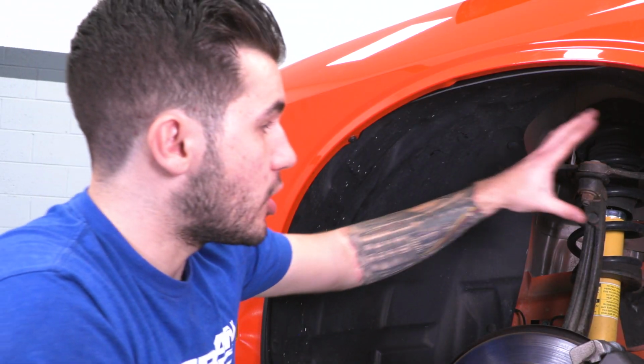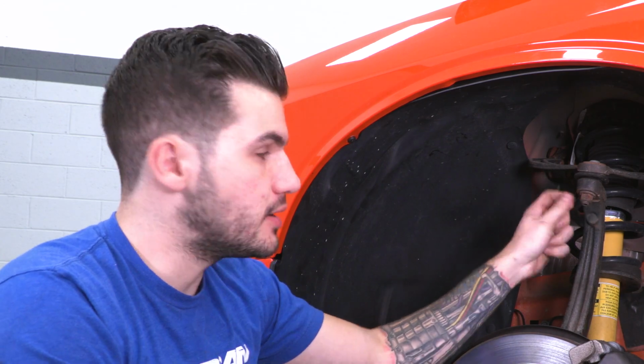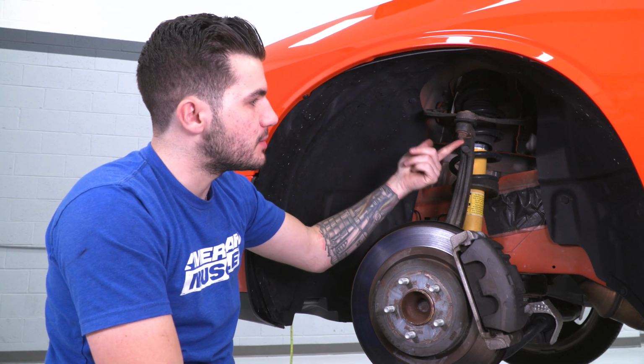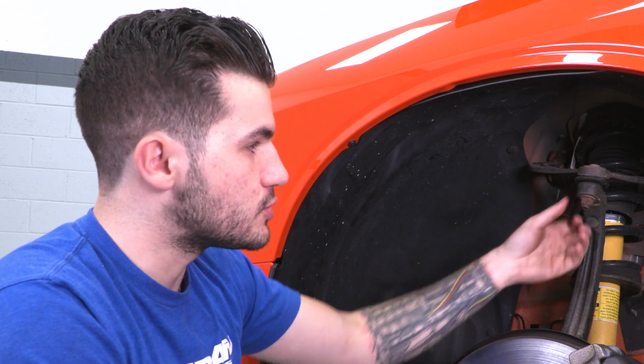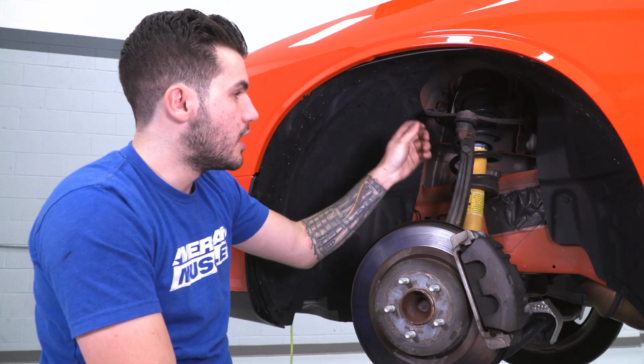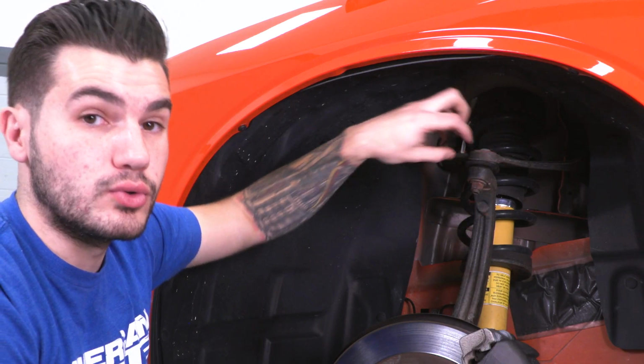All right, next step is our upper control arm. Now, what we're gonna do is remove this 18 millimeter nut on the stud, back that out just so it's even with the bottom of this stud itself. That way we can still just knock this loose without it popping off completely. We're gonna loosen this enough to get the ball joint inside of our knuckle loosened.